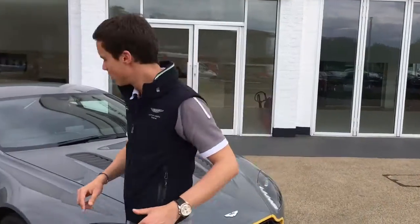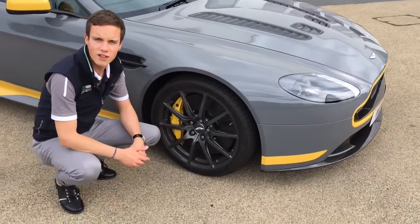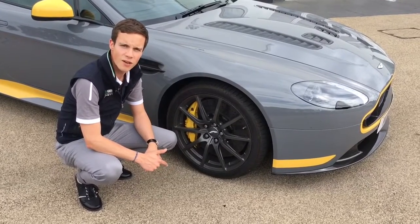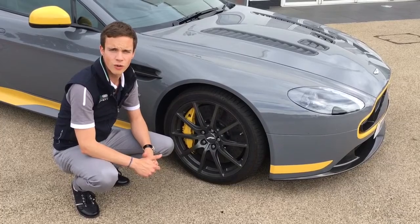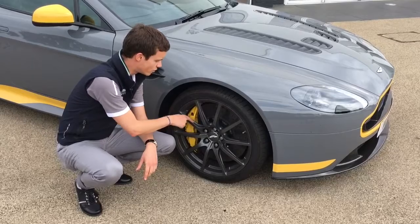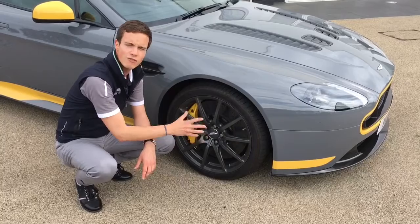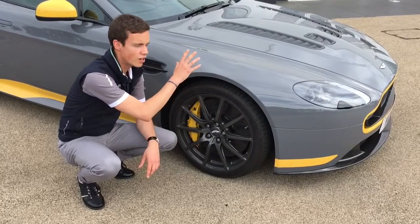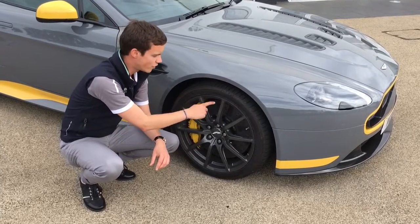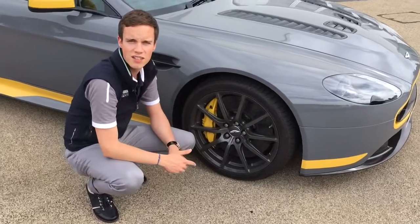Now, other cool things on the V12 Vantage S worth mentioning. When we first launched the car back in 2013, it was the chance to have something with a lightweight forged alloy wheel for the first time. Now, the huge benefits of a lightweight forged alloy wheel beyond the obvious visual impact that they give. You've got these gorgeous scallops, which are a really neat detailing feature, but they dramatically reduce unsprung weight at every corner of the vehicle. They further have a reduction in unsprung weight because you've got these Brembo carbon ceramic brake discs behind, which are significantly lighter than a steel disc.